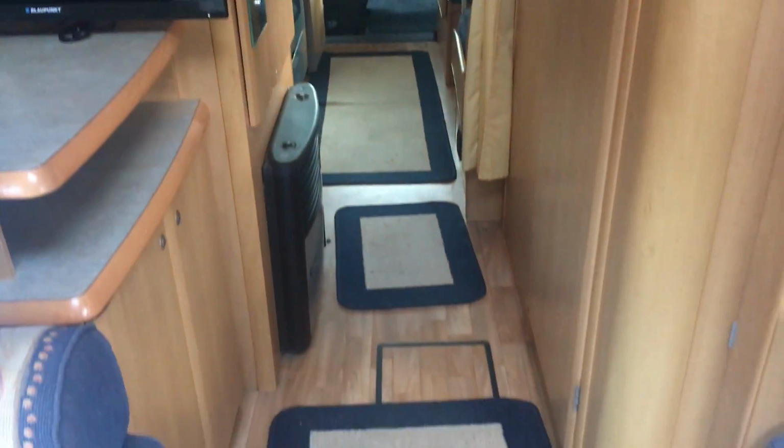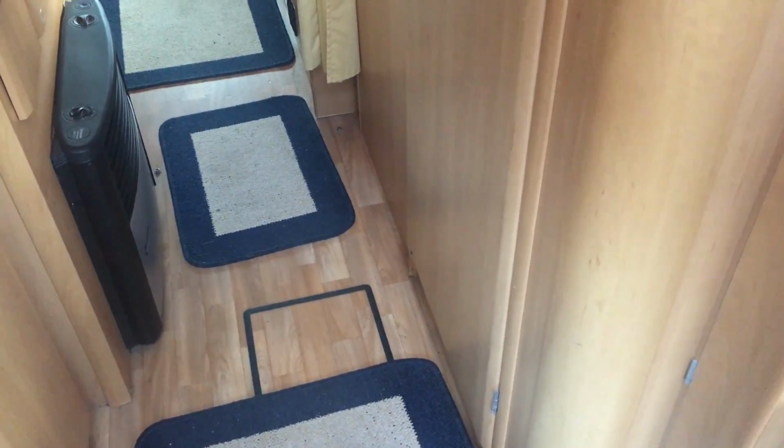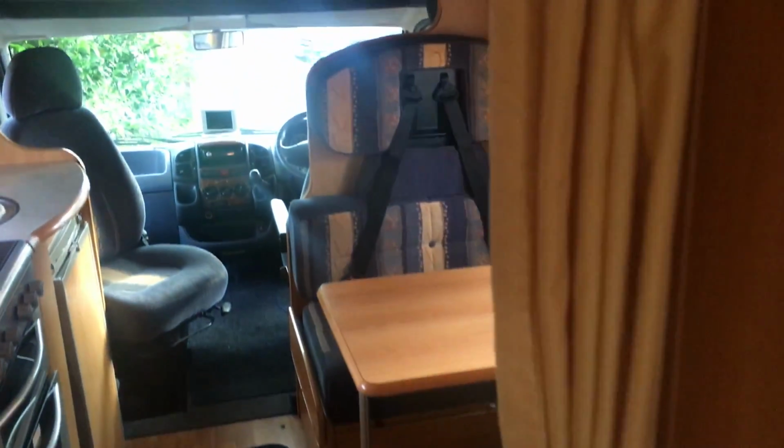It's got a dividing curtain there for privacy. Overmats to the floor. That little cubbyhole that pulls out, that gives you access to the leisure battery. So no, all in all, a very nice vehicle.